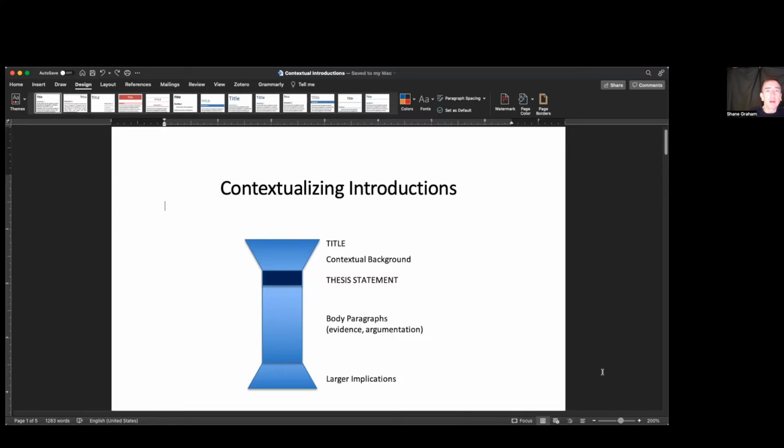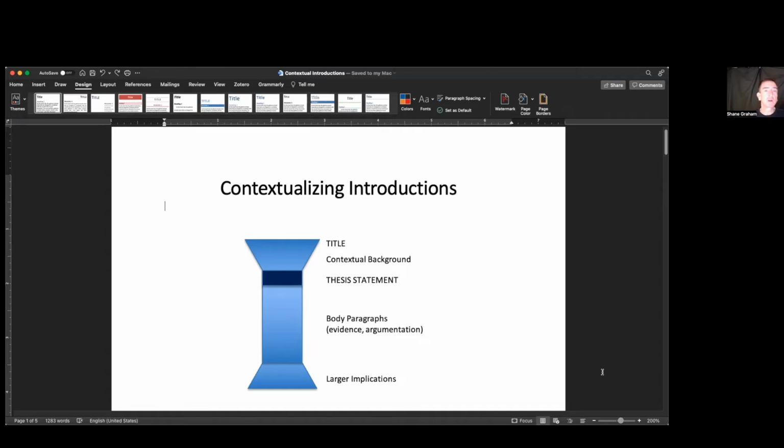paragraphs. And then in the conclusion, you want to sort of reverse the funnel-shaped introduction, but you might think about this as the roots of the tree coming out and grounding the body, providing it stability, and helping the reader, to return to the literal level here, to see why this matters.